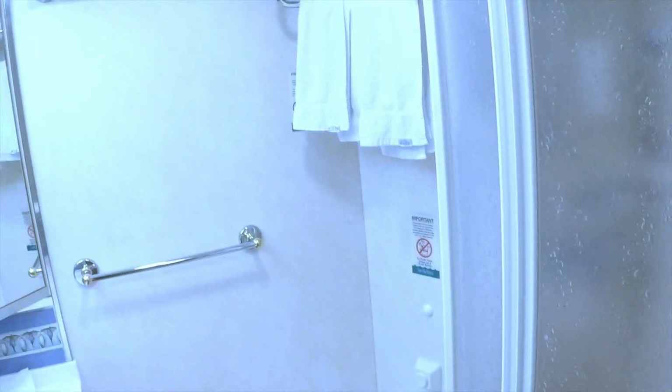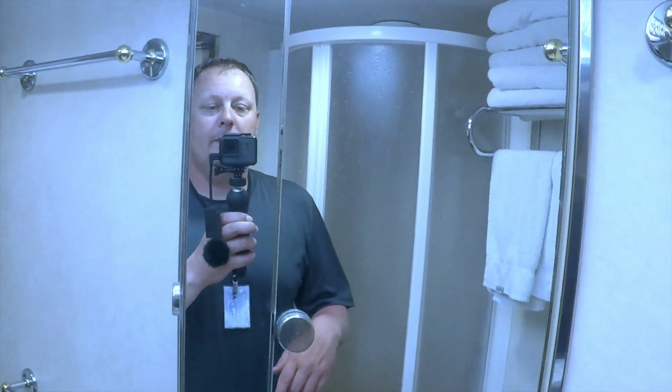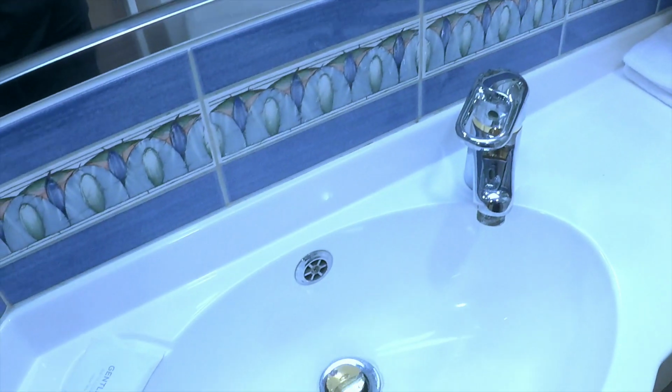And then for the bathroom, let's go to the bathroom. Alright, so the switch for the bathroom is out here on the outside. Then you walk in here, I've got my toiletries hanging up right there. Then you walk in, and you'll see you've got 3 mirrors, and then you've got your sink right here. I mean, it's small, guys. It's extremely small, especially for me, I'm a big guy. I'm 6'1", 250 pounds, so.